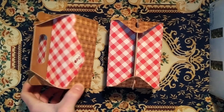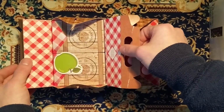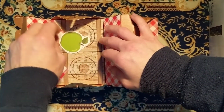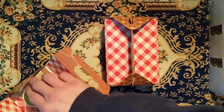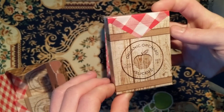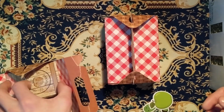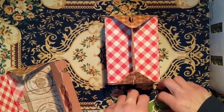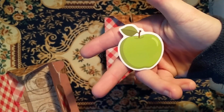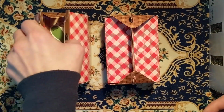I got the slicers from Organic Playing Cards. I got two half bricks that come in this little picnic basket. And if I can get one out, I'll show you what they look like. No, it's a tight fit. Okay, I'll be right back. Okay, I got one out. Here's what it is on the front. And the back. There's a little worm coming out. So if we get that back in. And they come with two stickers. You get a green apple sticker. And you get a little worm. There's those.